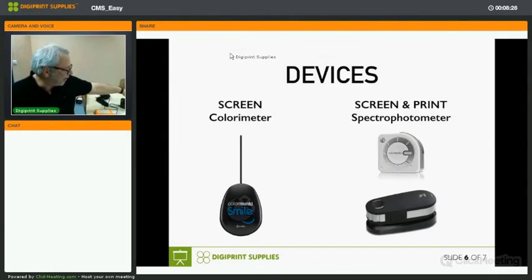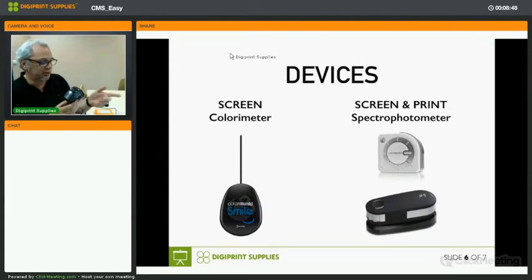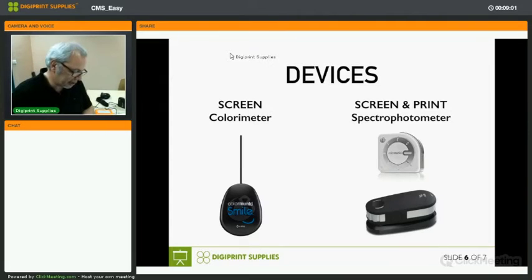And I have two here. I have an i1 Pro, right? Which is a spectrophotometer and can be used for screen calibration and CMYK printer profiling. And I have a Color Monkey Photo. This device actually comes in two flavors. The one you see in the presentation, the white one, is a Color Monkey Design, and this is a Color Monkey Photo. It's also a spectrophotometer. It can be used to calibrate your screen and do RGB printer profiling. A little more on that later.